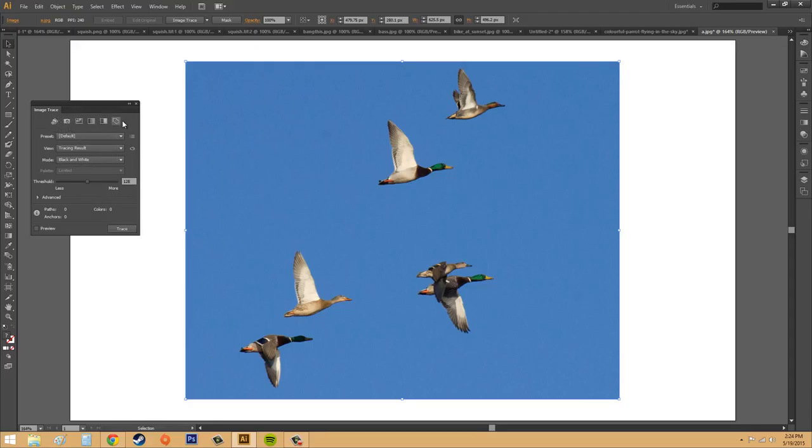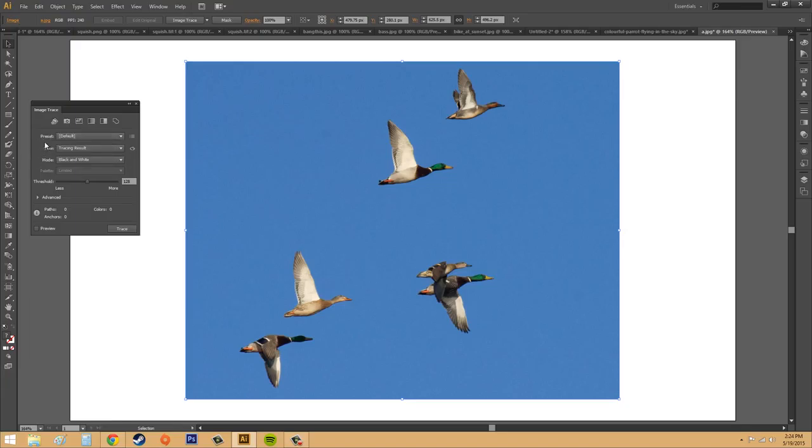Up here at the top, you've got presets. And there's a couple different ones. Auto color, high color, low color, grayscale, black and white, and outline. And they're pretty self-explanatory except for auto color. But auto color is going to try to get you the best looking with color in it. And then you got the high color, which is lots of colors. Low is a little amount of colors. Grayscale gives you a gradient value of black to white, and then black and white is just either black or white, and then outline is just the paths. So if you just do outline, you can go ahead and color it in yourself if you wanted to.